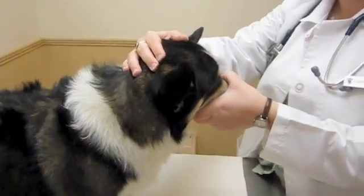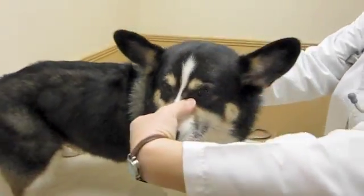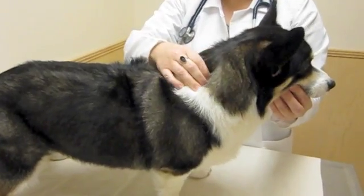This is the neck palpation of Riot's exam. You notice here we're pulling his head down and to the side, and he's not balking or resisting at all, so he's fairly comfortable in his neck. No pain on pressure along those vertebrae either.